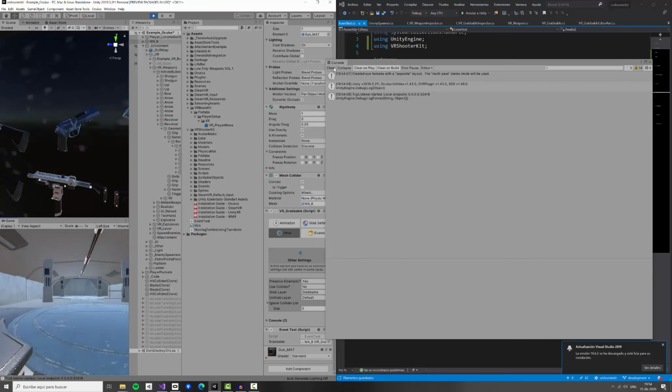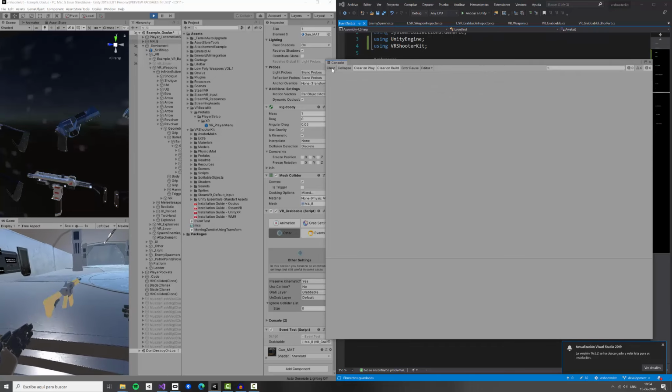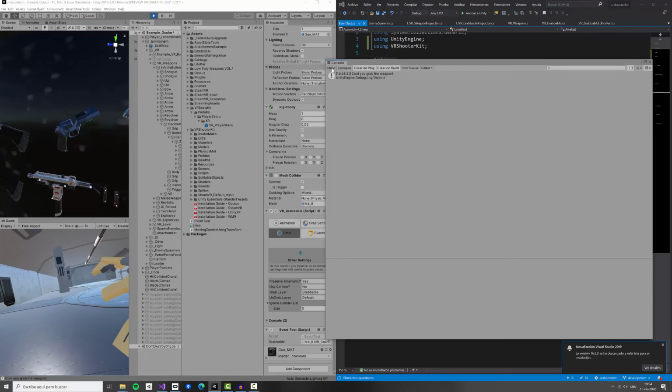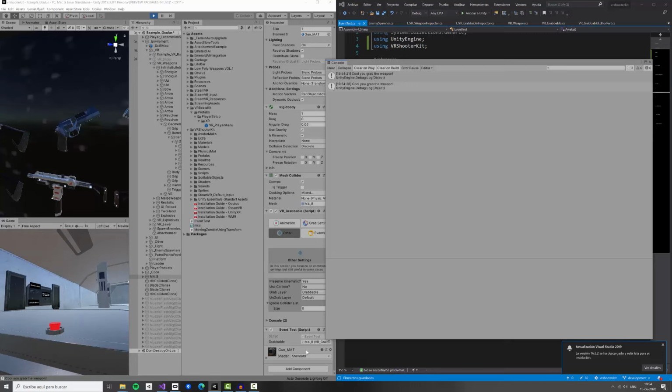So let's see what happens when we grab this weapon. As you can see, we have the log telling you, hey, you grabbed the weapon. So this is very cool in order to create your game logic.